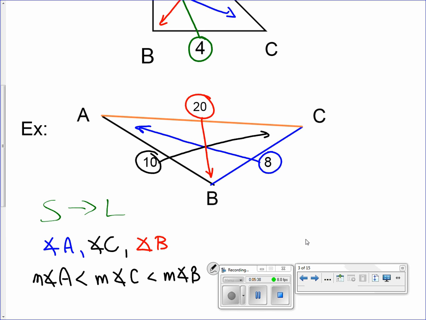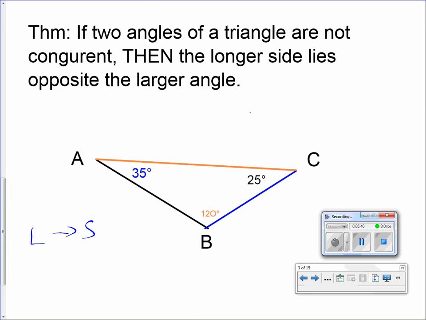All right, very good. Well, guess what? We find out that the converse of this theorem is true as well. If we know the angles and the order of the angles, then we know the order of the sides. Across from the largest angle is the largest side. Okay, so what I want you to do is draw this picture, of course. I want you to put me on pause and see if you can order the sides.